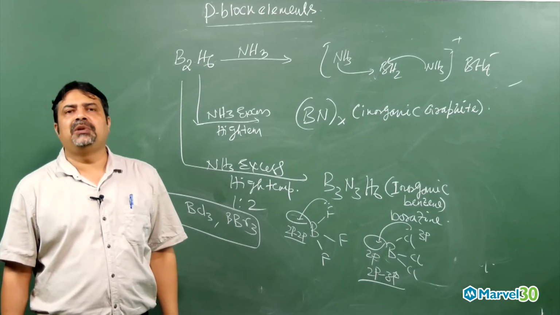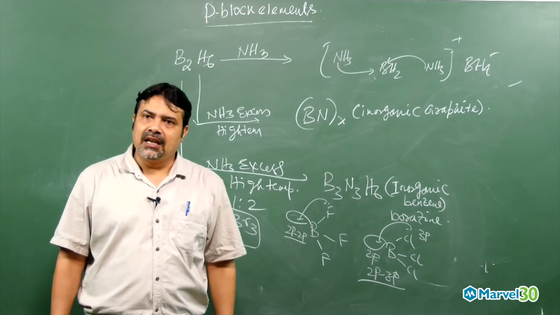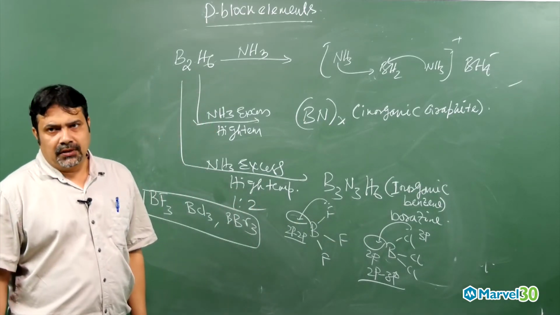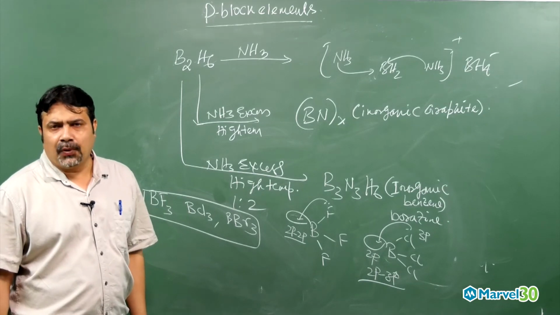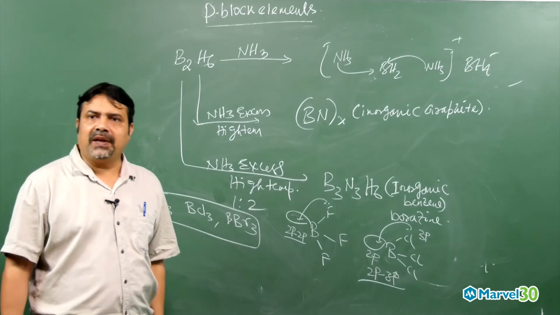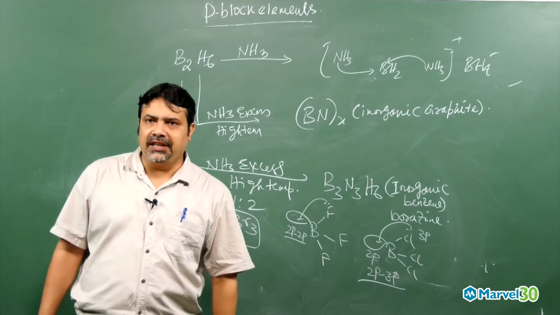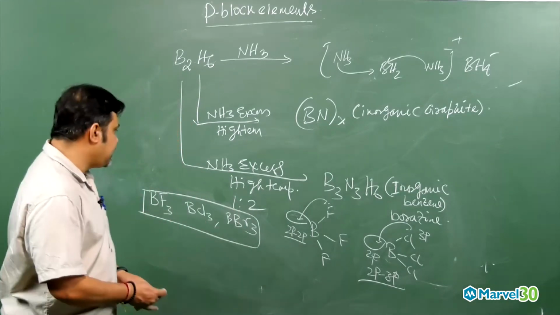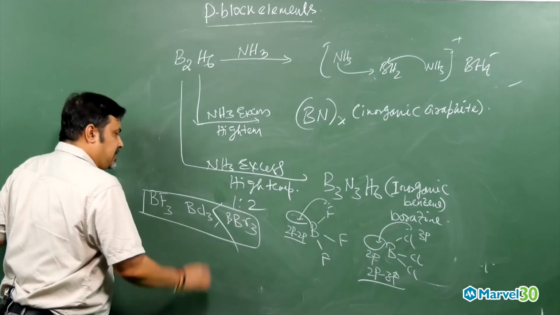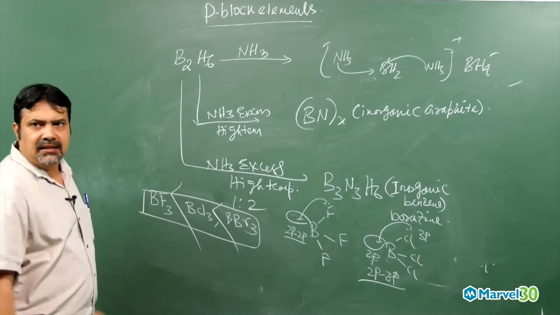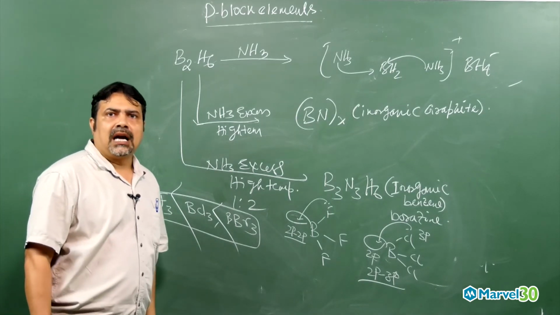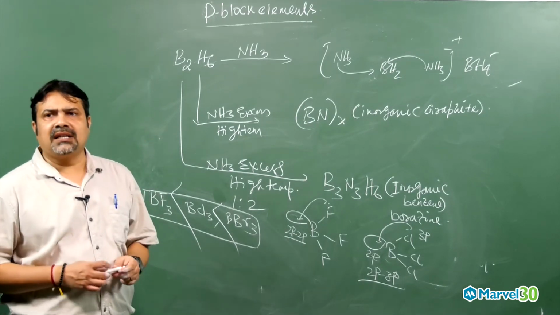That is why it will be least Lewis acidic in nature, whereas with 2p-4p in boron and bromine is the weakest back bonding. That is why boron still will be hungry, so it can take electrons from outside very easily. That is why Lewis acidity will be maximum. So the Lewis acidity order will be BBr3 greater than BCl3 greater than BF3. That is what you have to understand. I hope, my dear students, you understand this.